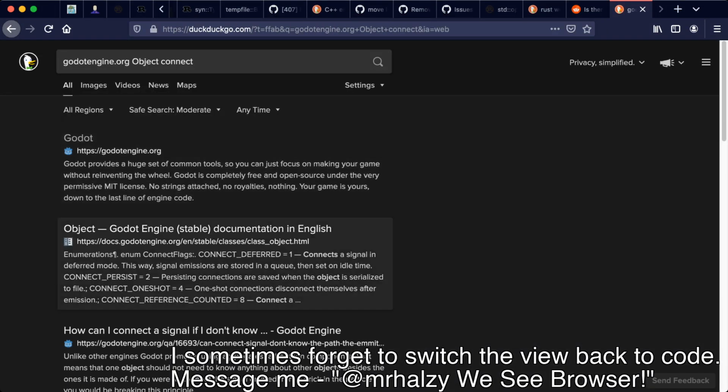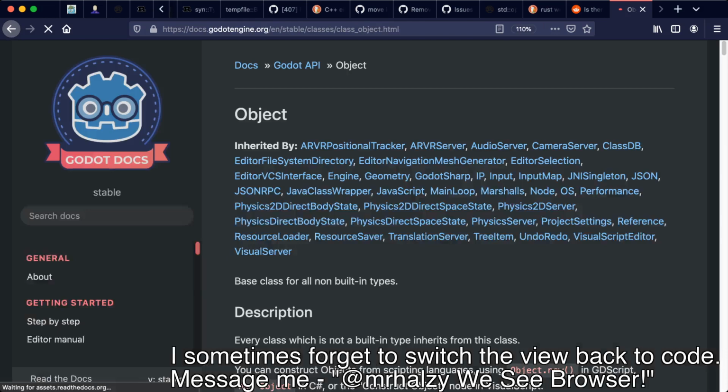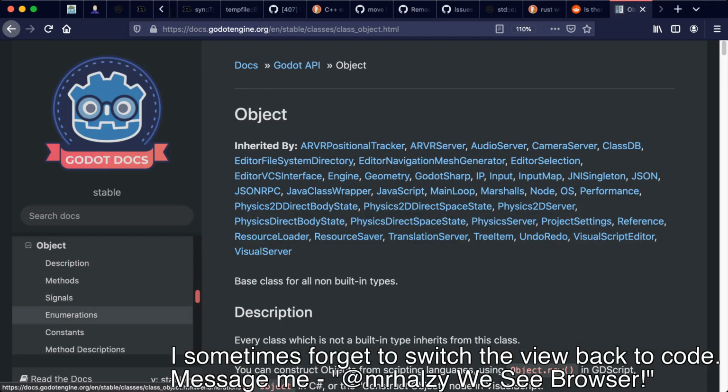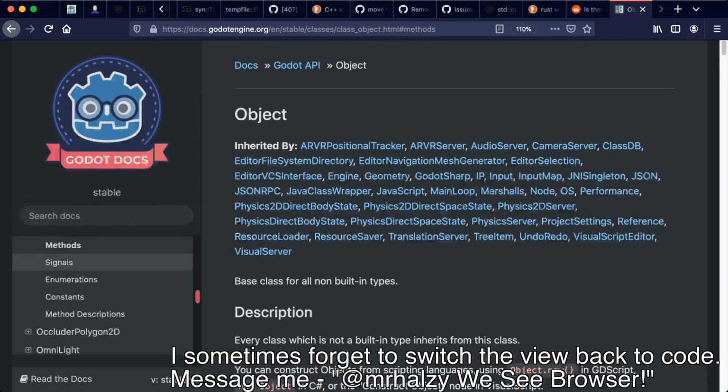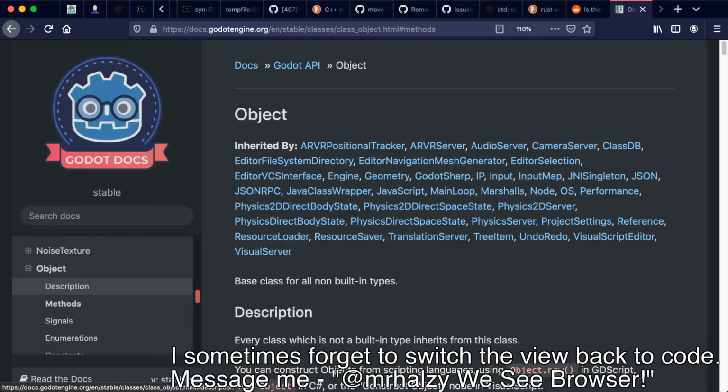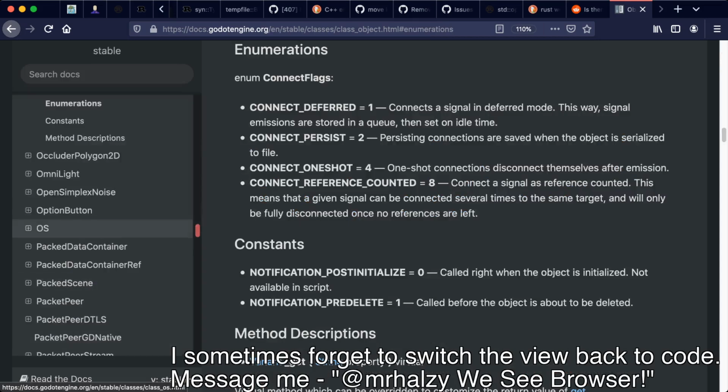Let's do another quick sanity check. Object documentation. If we look at the methods, connect takes flags here, an integer at the very end there. Now if we look back at the enumerations here, yeah, it's got connect deferred, connect persist, connect one shot.